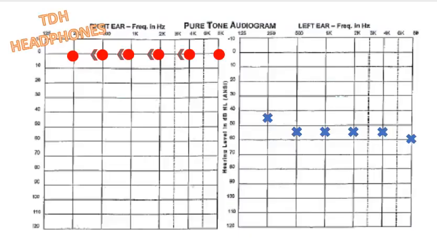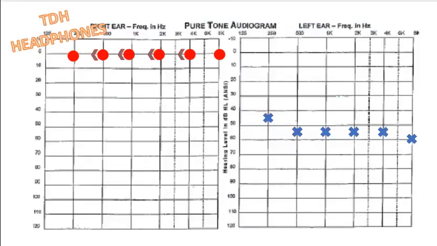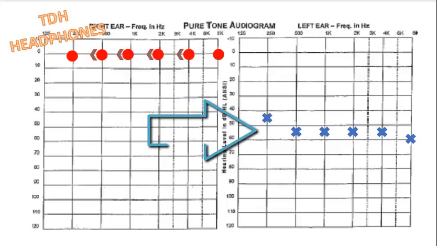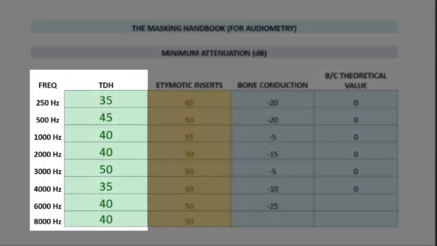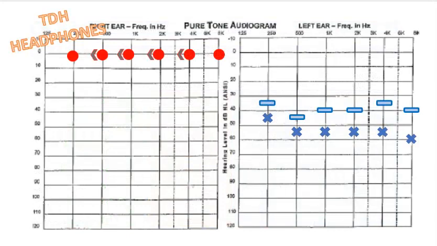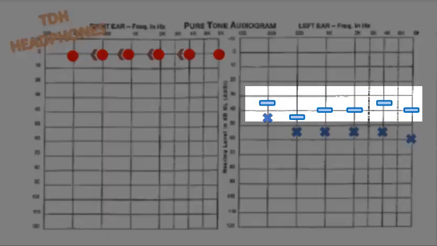Let's take a look at a different scenario. This time, a moderate hearing loss is present in the left ear. Are these left ear results now acceptable? Is masking necessary here? Am I certain I'm testing the left ear in this case? When we compare these new air conduction results to our min IA values, we see that all these air conduction thresholds exceed what we know to be the minimum possible attenuation.